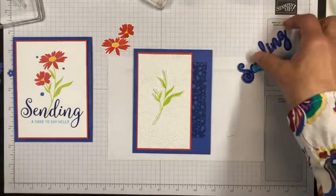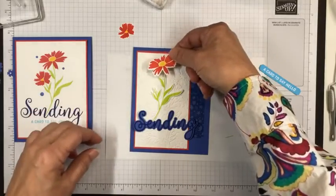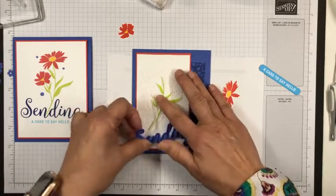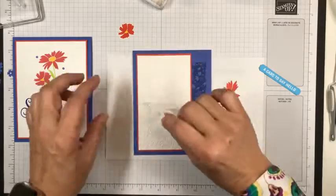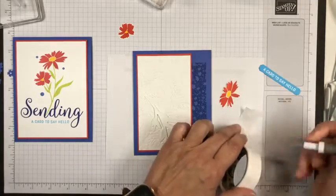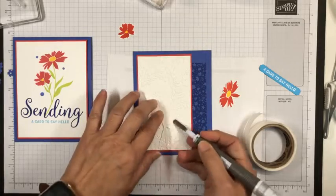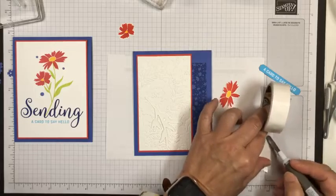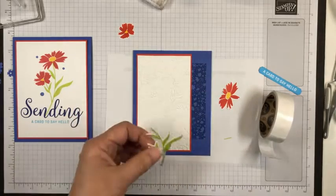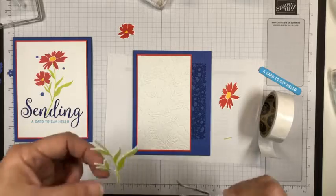So I'm gonna see here. I'm gonna put the sentiment right here. Okay, so that gives me plenty of room, and maybe this can go down a little bit more. So I want to stick this on. I'm going to stick this guy on with some glue dots, and I want to line it up so that it's not too high there, so that I have room at the top for my flower, and it doesn't get too crowded. So stick a glue dot here, and stick another glue dot in here. And let's see here. Put this on.